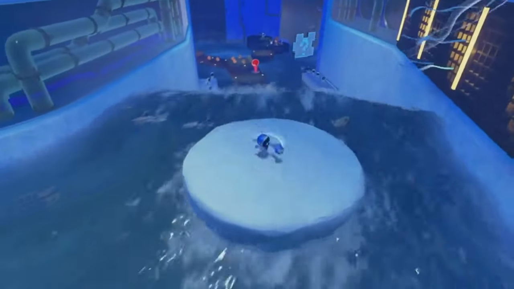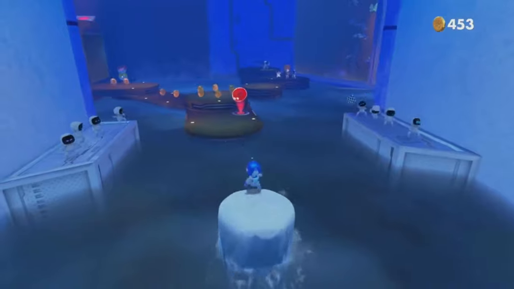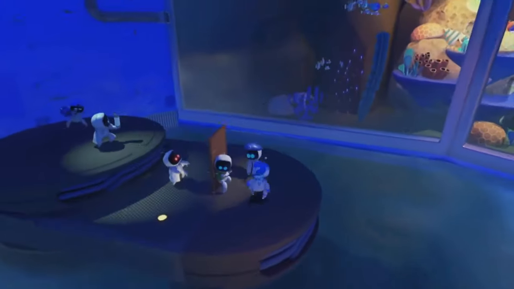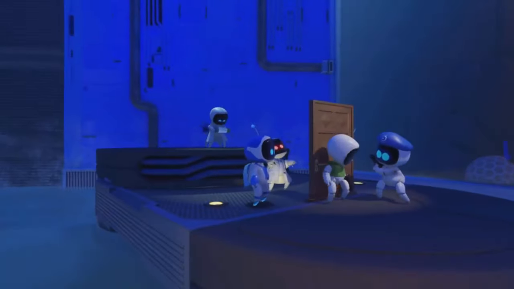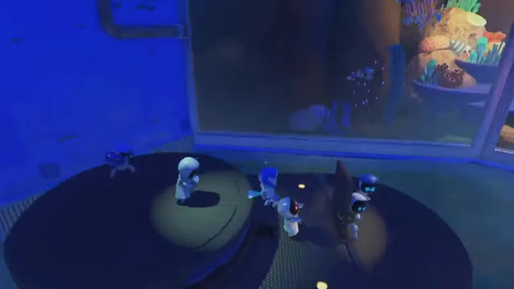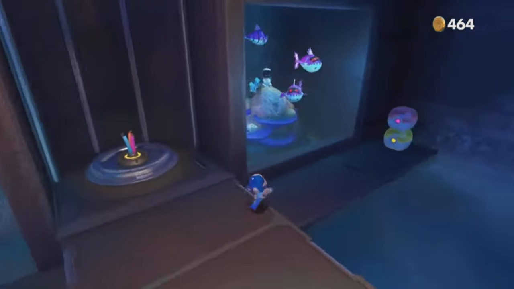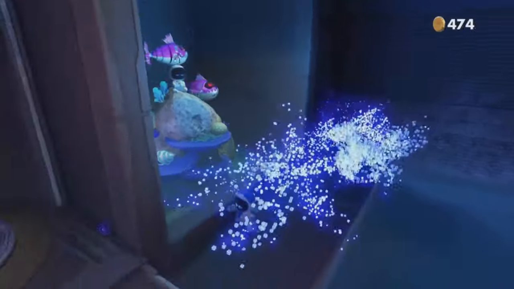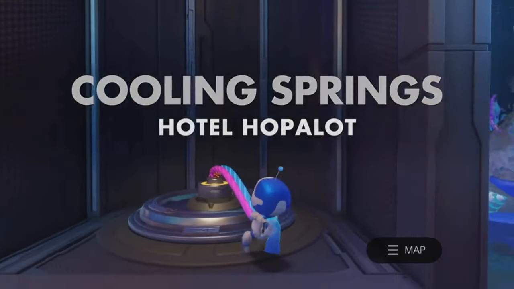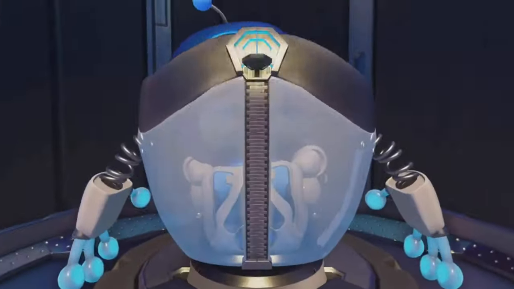Oh my god, they're coming onto my ship. Let's get off that, it was shrinking. Let's go over here, what's over here, let's see. What are they doing, a ghost scene? What is this? That's pretty cool. Cooling Springs Hotel Hop-A-Lot. What is that? Alright, let's go into it.